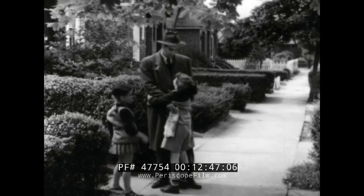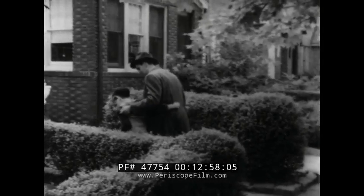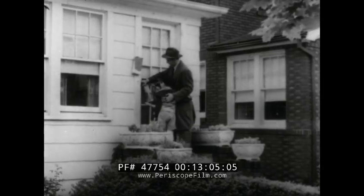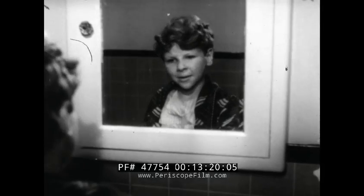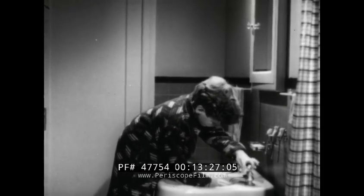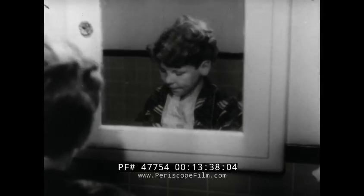Hello, son. How's that wiggly tooth of yours? Not out yet? Very loose though. Maybe pushing would make it fall out. Let's go in and get ready for supper. Tommy, think about pushing that tooth to see if it'll come out. After supper, time flies. Soon, Tommy must wash up again before bedtime. Now's the time to try pushing that tooth. Careful — one, two, three. It's out! Oh boy, it's out! Won't Mother and Dad be surprised? Now rinse out your mouth, Tommy. Sure looks funny, doesn't it? But it's out. And it didn't hurt much.